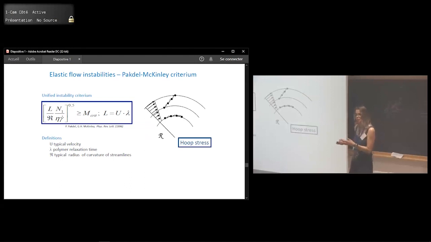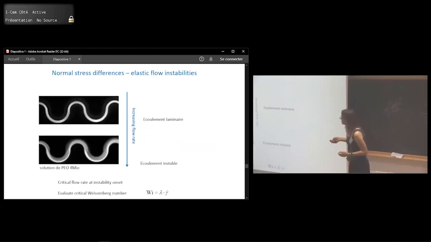And so it's again a way, we know that it's very hard to measure this on a conventional rheometer, where you can use a different effect here, the onset of an instability, to detect the onset of instability of normal stress differences. And that's what you can actually see here.